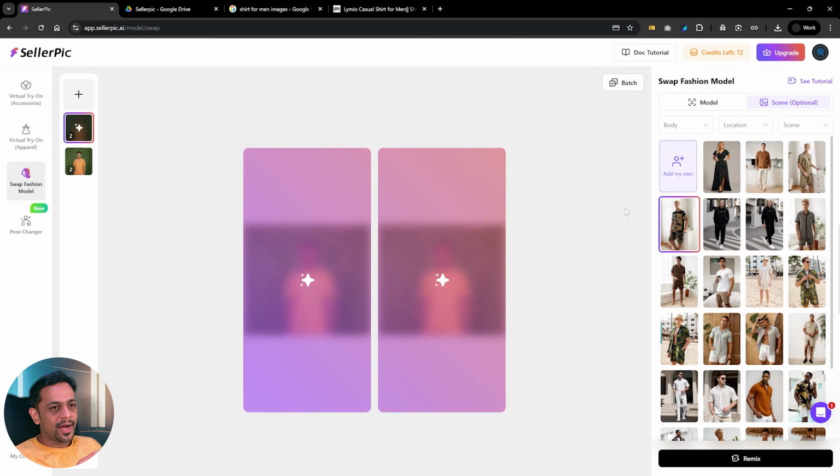One thing to keep in mind is the input images that you give should be of very high quality to get better output. Sometimes what happens is we upload a bad quality image because we get it via WhatsApp or something like that with low quality. And when we upload, we see that the output is distorted. That happens because of the low quality input that we give. So please keep that in mind while you're doing something like this.